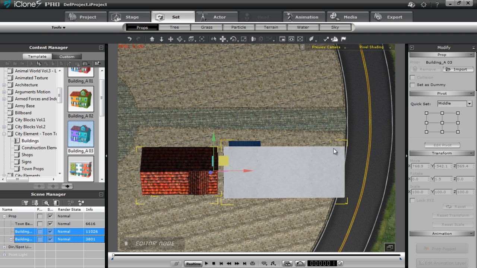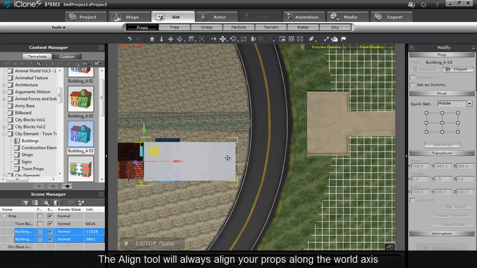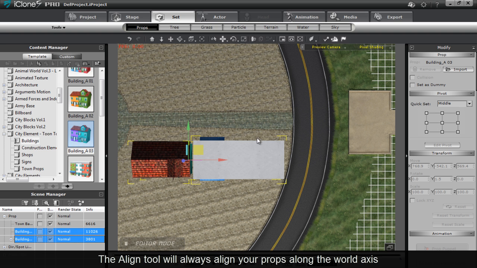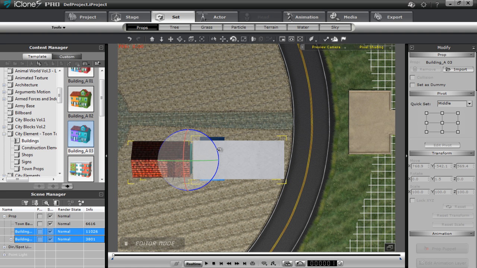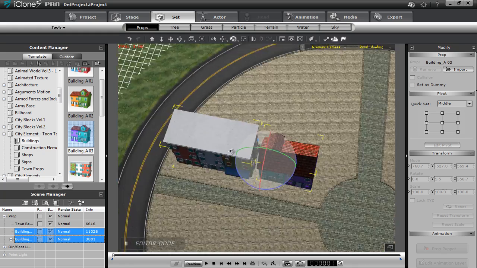And another thing is when I actually use the align key, it actually aligns to the world axis, which you can see on the grid here. Now that's not totally aligned together with the angle for this road here. So if I press the E hotkey, I can maybe just adjust that a little bit and make sure that the buildings are aligned properly with the road there. There we go. I'll bring it back down.